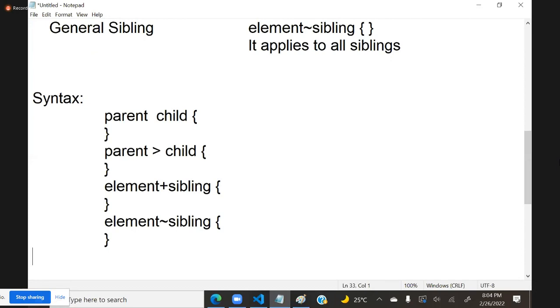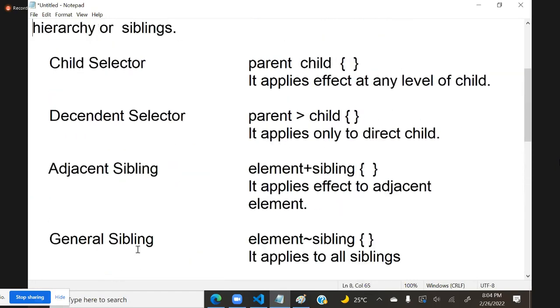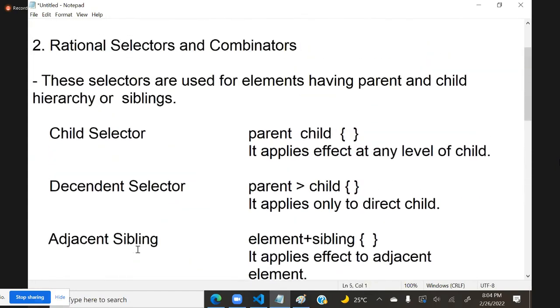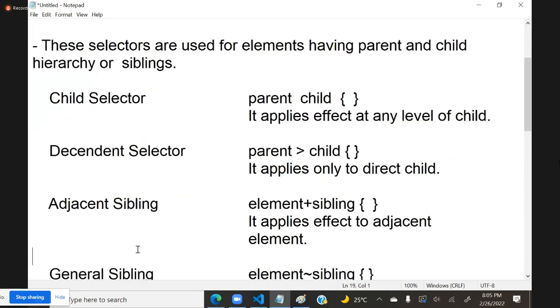All these examples I will upload today. Once we finish selectors, for your practice, for every selector, one example I will upload into the class document. You can practice them. So first important, these are under the category of relational selectors and combinators.